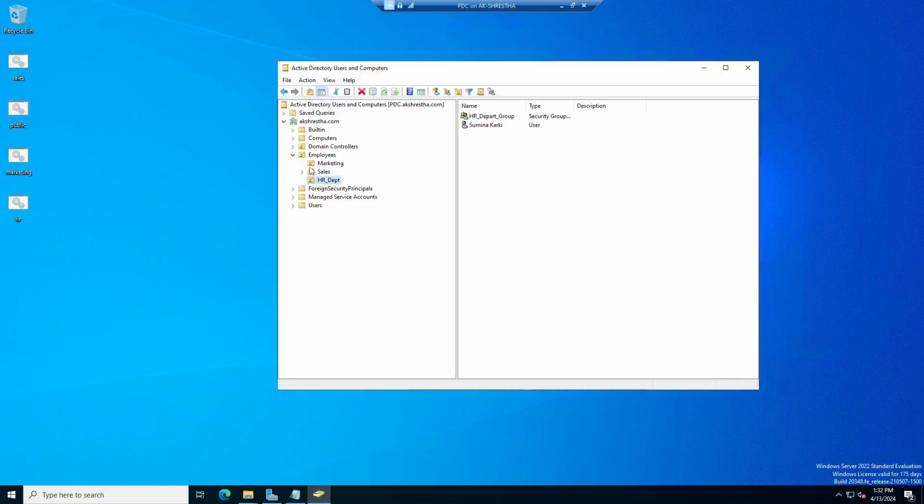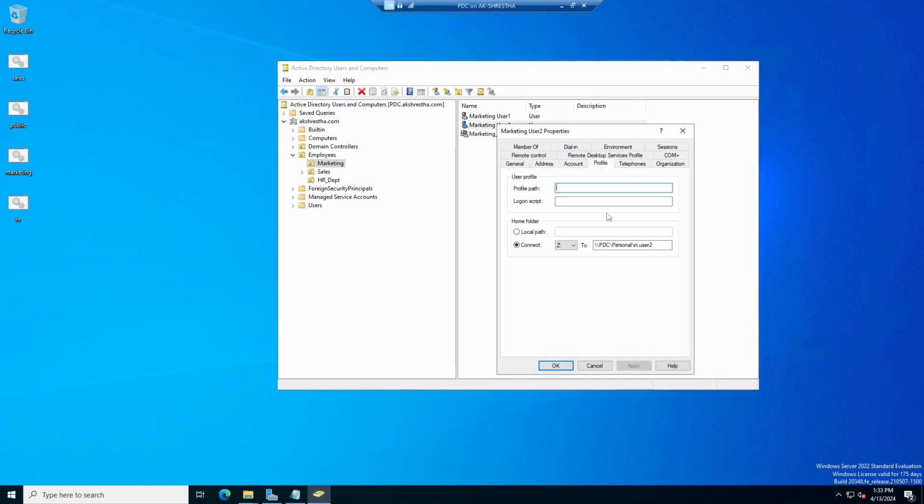Now close this, and in marketing, in user 2, I think, right click Properties, Profile. We already added that personal drive. So that is the marketing drive, the personal drive, and one more drive, the P drive, is coming.